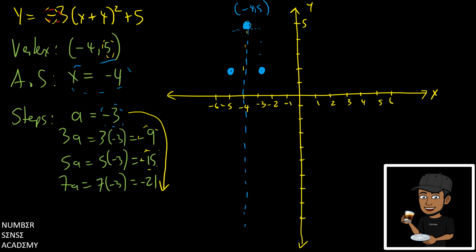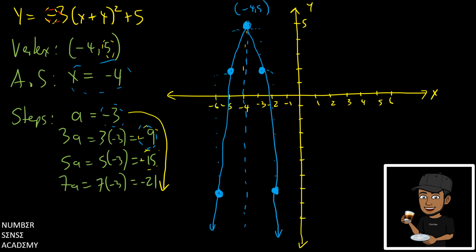Great. My next point is, it says go down 9. So if I take one step to the right, I got to go down 9. So 1, 2, 3, 4, 5, 6, 7, 8, 9. And then I do the same thing. One step to the left, and I go 1, 2, 3, 4, 5, 6, 7, 8, 9. Great. And then now I do my best to connect the dots.